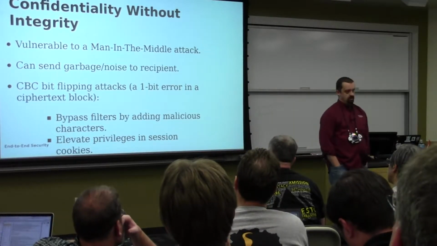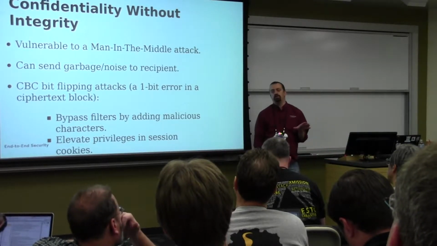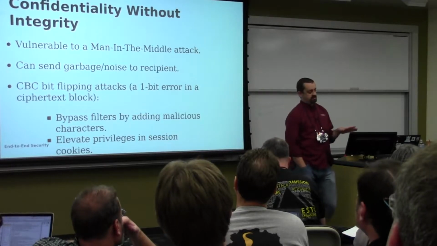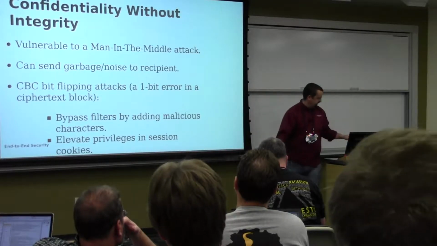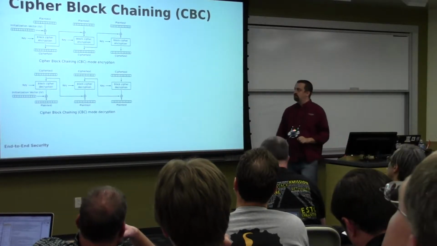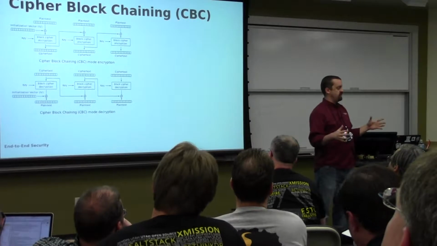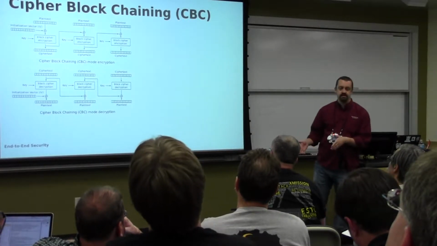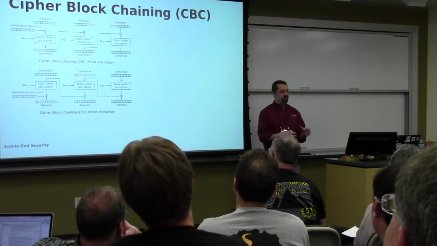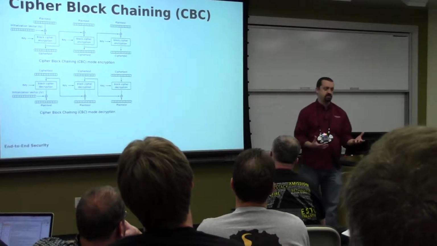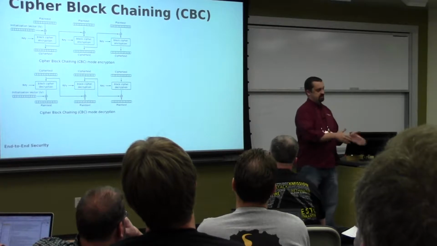Yesterday, if you attended my talk about understanding crypto algorithms a little bit better, I talked about block cipher modes. One of those block cipher modes is CBC. In fact, we'll look at that here. Cipher block chaining. The way this works is I'm going to take my message and divide it into equal-sized blocks. This means that my message needs to be a multiple of that block size. So if I define my block size as 16 kilobits, whatever, my message needs to be a multiple of that 16 kilobit size.